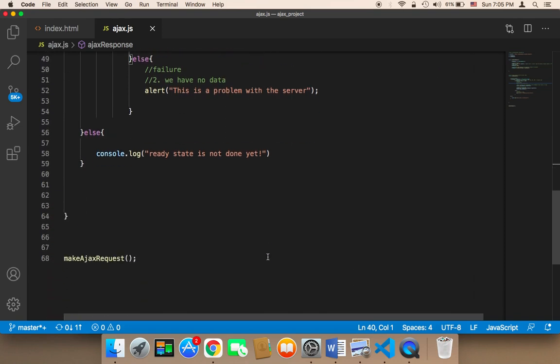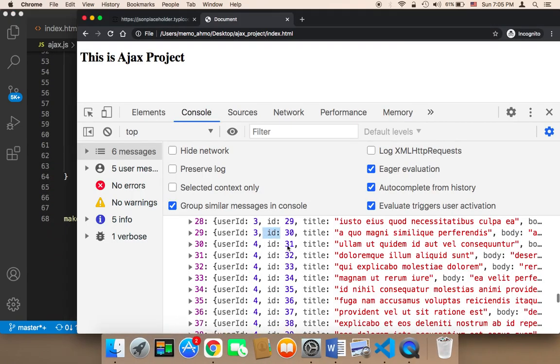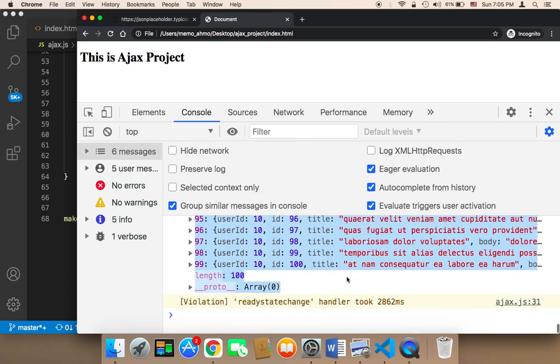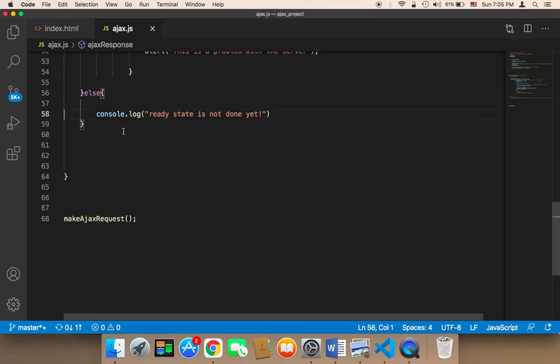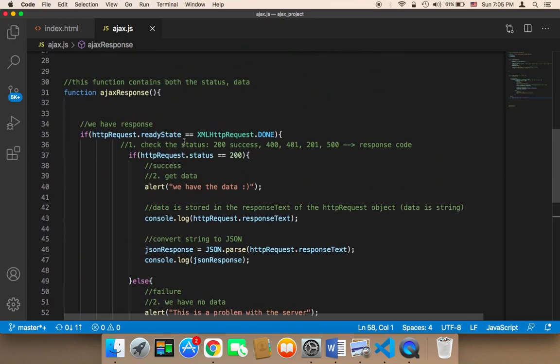So the question now is, how can we display this data, these fake posts, in the front end, so that users can see and read these posts? How can we do that? Well, first of all, we need to understand the logic behind passing data from JavaScript to HTML.